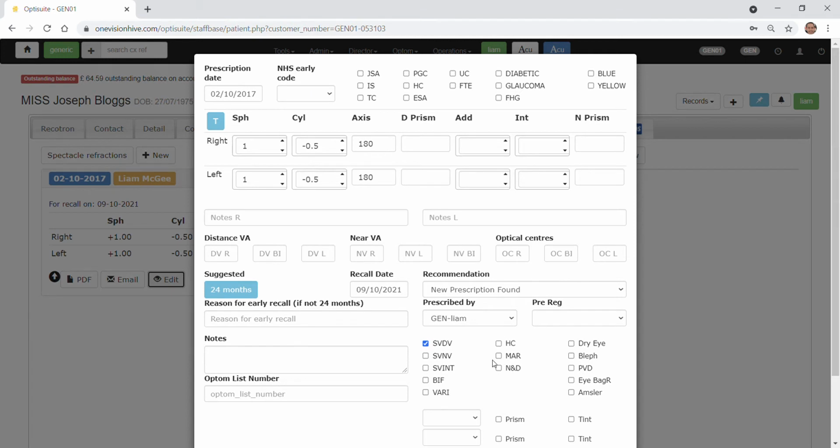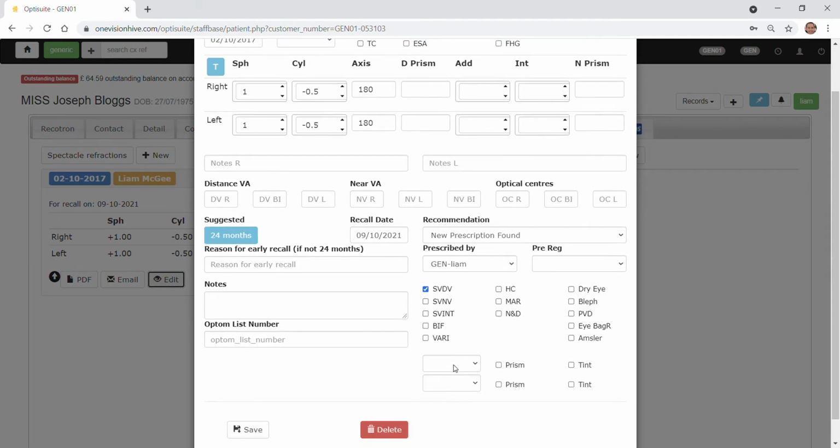You need to have the information in here of the glasses you're claiming. So whether it's single vision, distance, near, varifocal, etc., needs to be ticked here. Also, you'll need to issue a voucher type. So in this instance, let's do a distance pair, and for that we'll issue an A voucher. The prescription above obviously needs to reflect an A voucher. So if it's over a 2 sil, etc., it needs to be a B voucher.